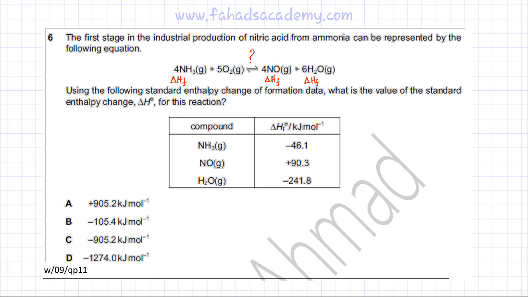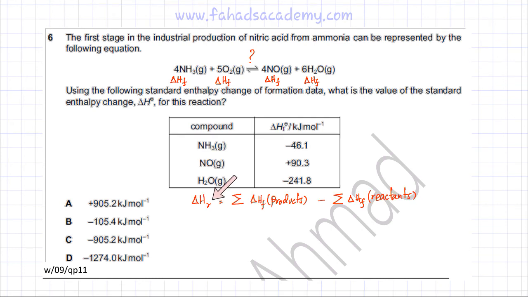What is not provided is the enthalpy of formation of O2, and remember that when you're dealing with elements in the standard state, the enthalpy of formation is 0, because an element O2 would be formed from O2, so nothing needs to be done. So the enthalpy of formation of O2 is by default known and it's equal to 0. So you have the enthalpies of formation of all your reactants and all your products.